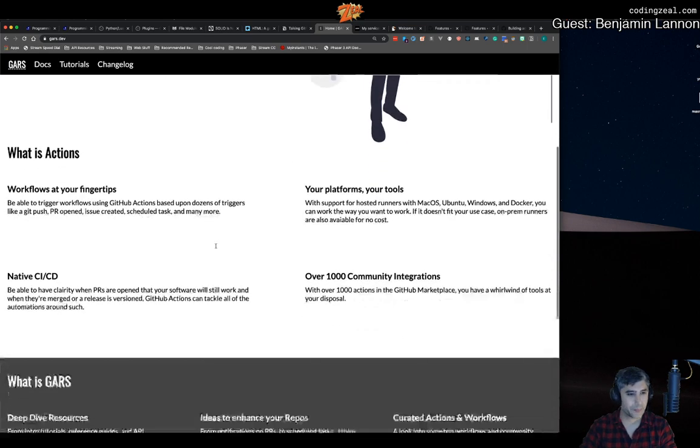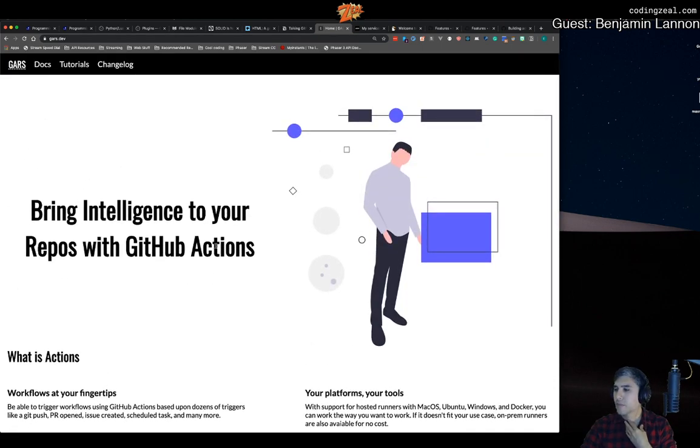Yep, definitely. Having a bunch of documentation is great and all, but until I see actual use cases of other people using it for real world projects, it may not click. Yeah. That's just my personal way of viewing documentation. It's useful to have a lot of docs, but it's good to see real world use cases. Across everything, and that's not just for GitHub Actions. That's really just my learning style.